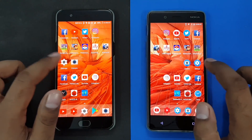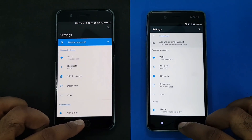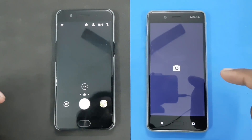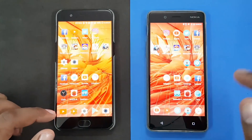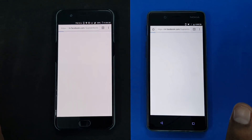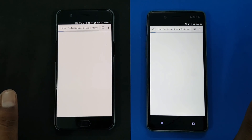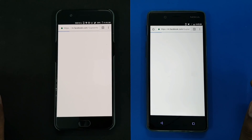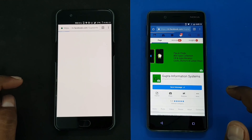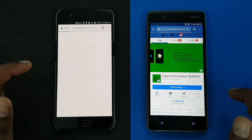Now the heaviest game — Xtreme Fall 8 — 3, 2, 1. OnePlus 5 is ahead by about two to three seconds difference. We've launched some games. Now built-in applications: Settings is faster on the OnePlus 5. Camera is a little bit slow on the Nokia 8 — it takes a long time to focus; it took at least one second more just to focus. Some web applications — Facebook via Chrome shortcut — try to use web apps if possible, they save a lot of data. They are still loading.